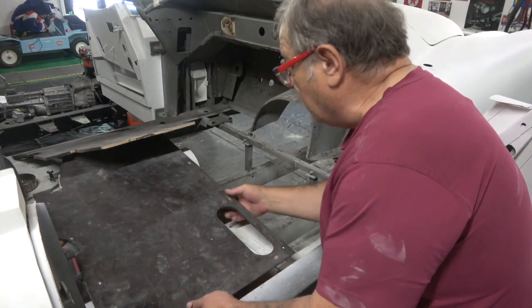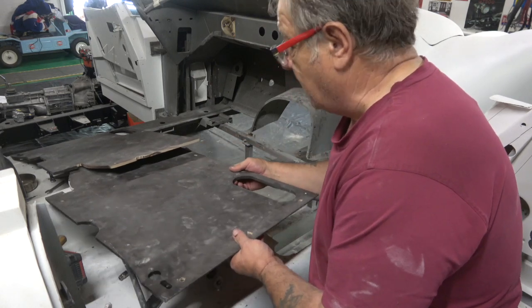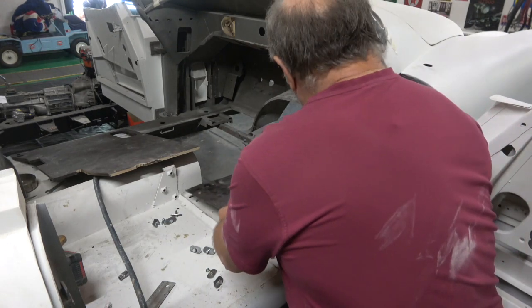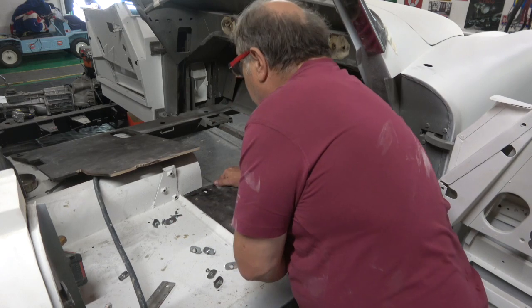So I've got both of them cut now, and I've redone the bolt that goes through the chassis, so they should fit. Good.